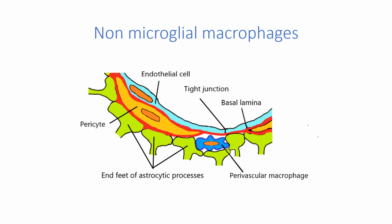These macrophages play an important role in the phagocytosis of dying cells, maintaining the structure and function of endotheliocytes, contribute to the stability of capillaries, and maintain the integrity of the blood-brain barrier. The location of perivascular macrophages allows them to monitor the state of both the interstitial fluid of the brain and the blood. Meningeal macrophages monitor cerebrospinal fluid and act as a barrier against the entry of infections into the CNS parenchyma.